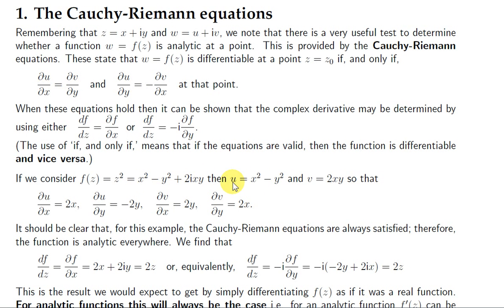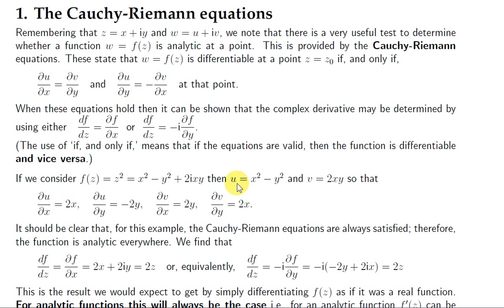We need to take the partial derivative of u with respect to x, so we treat y as a constant. When we differentiate x squared, we get 2x. When we differentiate y squared, we get 0. We need to take the partial derivative of v with respect to y, so we treat x in this expression here as a constant. We differentiate with respect to y, so we just get the constant in front of y, which is 2x. So there we go, du dx equals 2x, dv dy also equals 2x, so the first equation holds. Let's look at du dy.